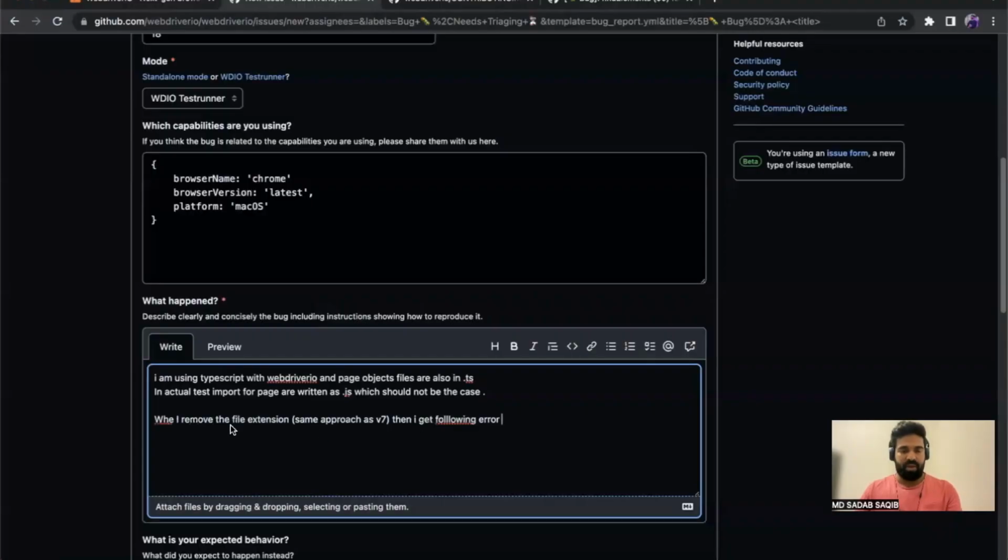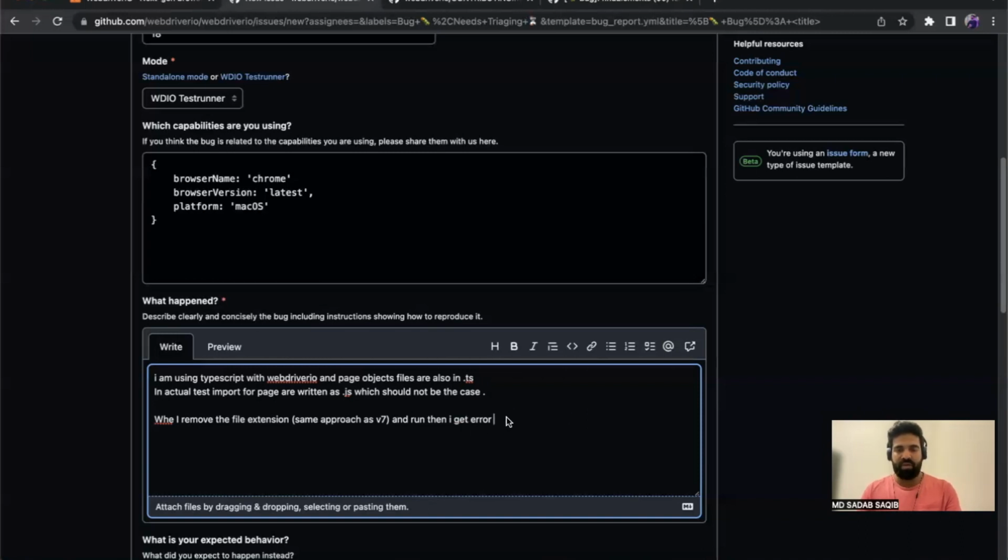I run the test and I get the error. Details, log, repository. I'm just mentioning here what the issue is. So this is the error I'm getting.